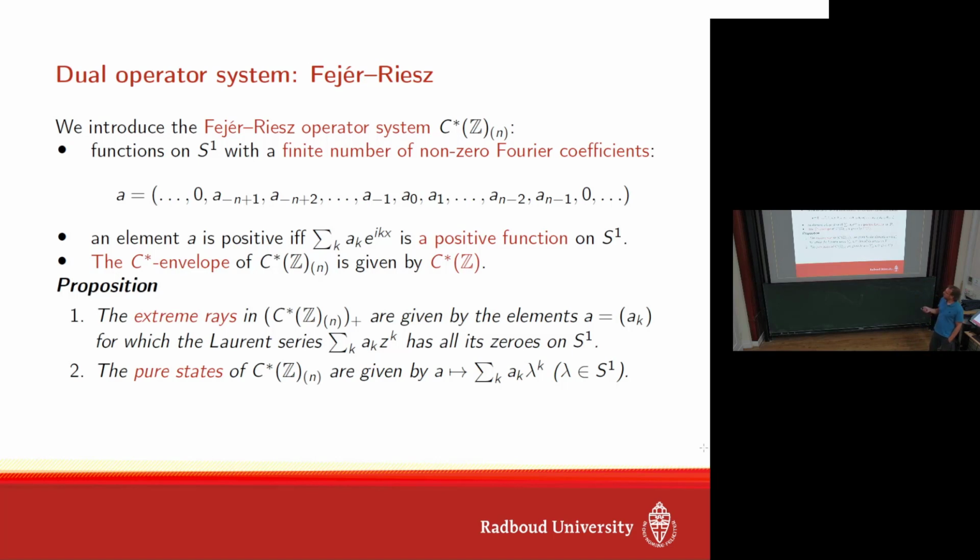Where the nice thing is that if you do this kind of truncations, both this one and the previous one, you have S1 invariant. So the symmetry that I started with of S1 is still in place, even though I'm in finite dimensional systems. Because if you would do finite Fourier theory, you reduce the symmetry from a continuous one to a discrete one, which is losing a lot of structure in that passage. But here you still have that. And that's actually why you get all of S1, because of this invariance.